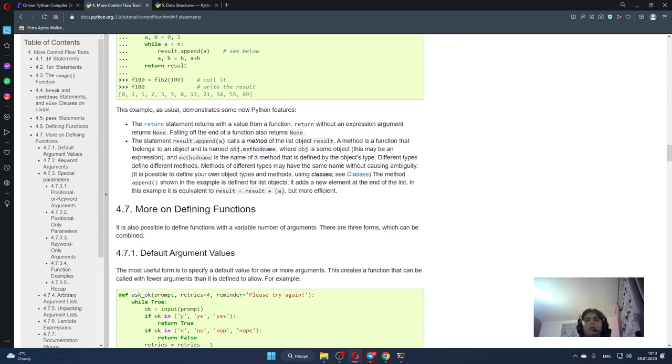Different types define different methods. Methods of different types may have the same name without causing ambiguity. It is possible to define your own object types and methods using classes. You can see more about classes here.